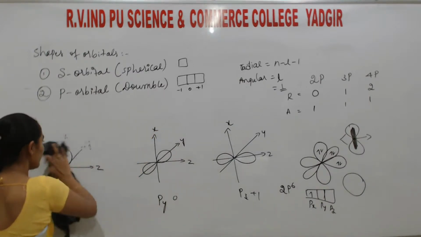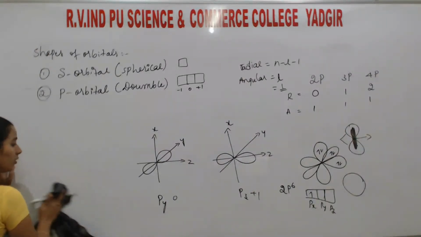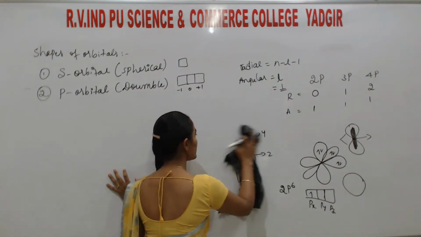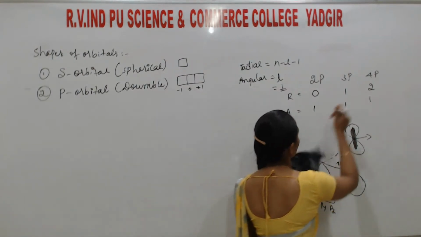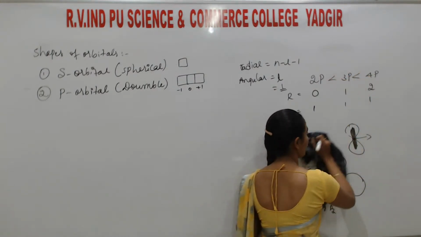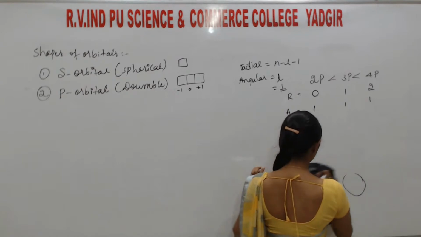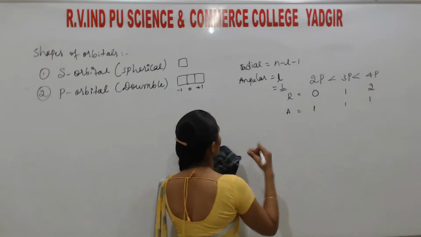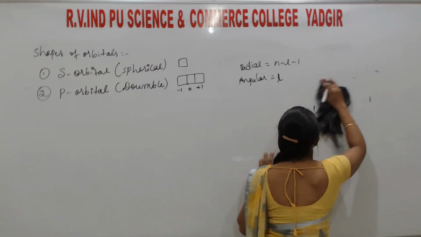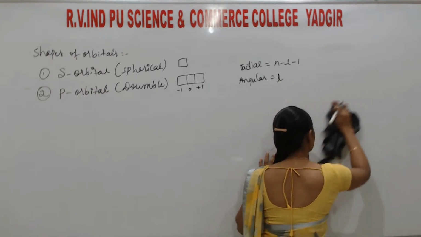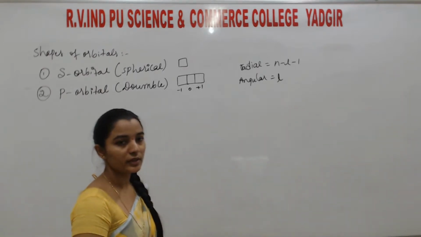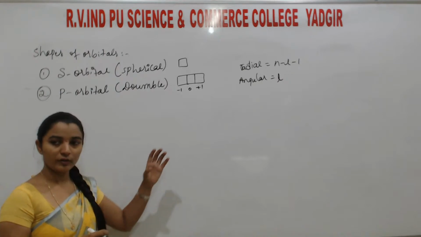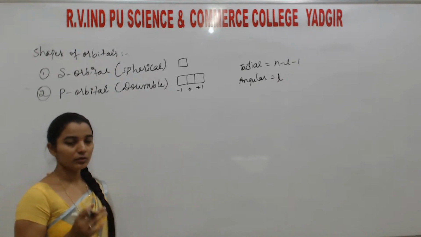After p orbital, which orbital is there? So listen students, this is also in order. Of course, 2p, 3p, 4p is there. So the increasing order of the size and the energy is like this. 4p has more energy and more size compared to 3p, compared to 2p. And remember the formula. Also remember students, angular node is always fixed. For s orbital it is 0, for p orbital it is 1, for d orbital 2, for f orbital 3. Understood? Let us see.